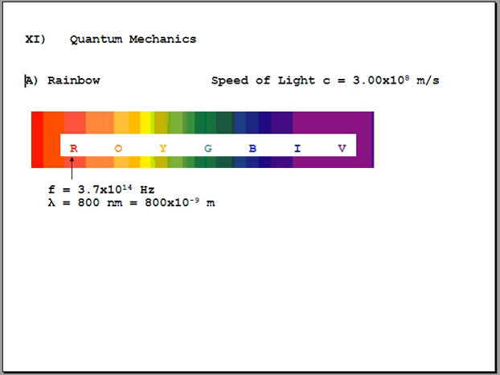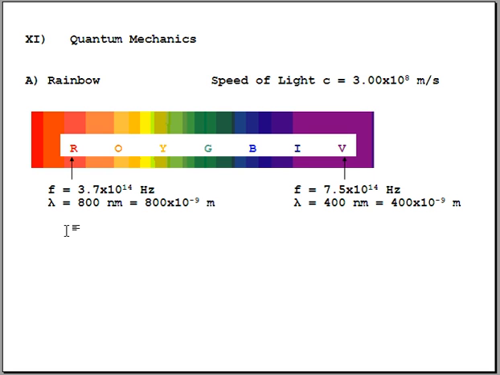So I'm just going to offer you a few numbers here for either end of the rainbow. For the red end of the rainbow, physicists were aware of this for a long time before quantum mechanics, the frequency is around 3.7 times 10 to the 14 hertz, and the wavelength for that light is 800 nanometers, 800 times 10 to the negative 9 meters. We really like using the metric system when we talk about these small wavelengths. It's just a lot easier to say 800 nanometers than it is to say 800 times 10 to the negative 9, or even 8 times 10 to the negative 7. Nanometers is just an easier way to say it.